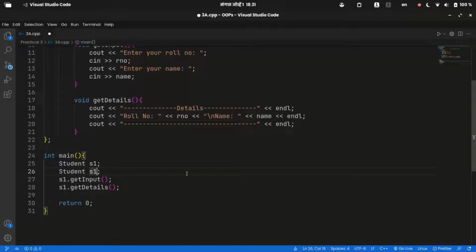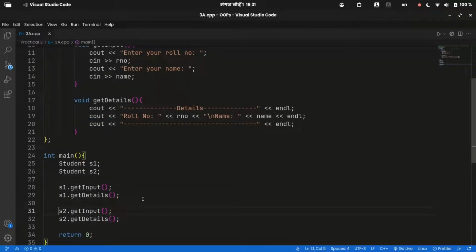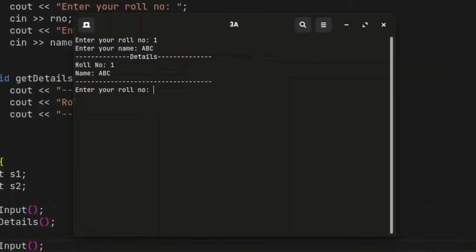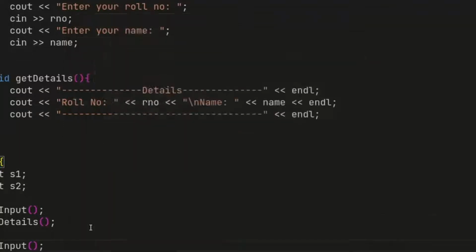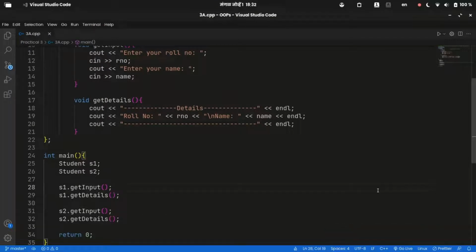I'm creating another object of the same class to show you how it works. Let's move to the next question.